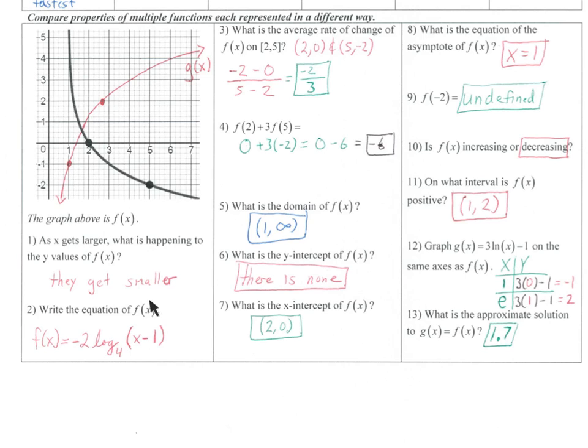All right, here, how do you write the function? Well, for writing the function, understand it's a multiple choice test. So to get it, the first thing you want to do is look for the asymptote, and you should see the asymptote's at 1. So that should tell you it's going to be x minus 1, because the asymptote is right here. It's about to shift, because it's normally right here. It got shifted over.